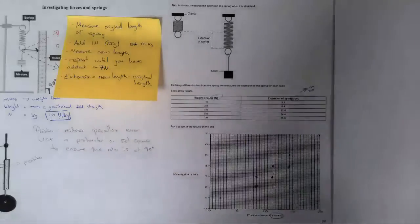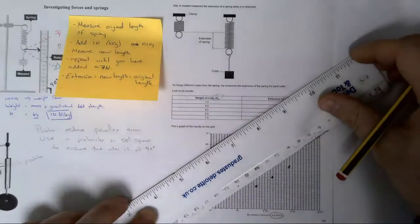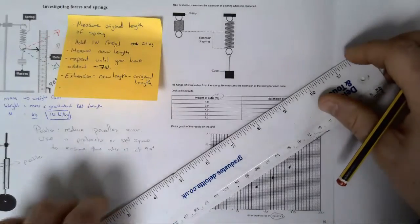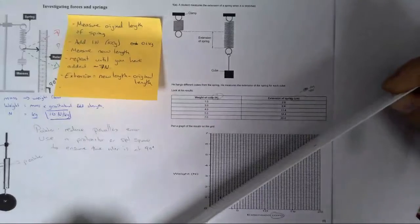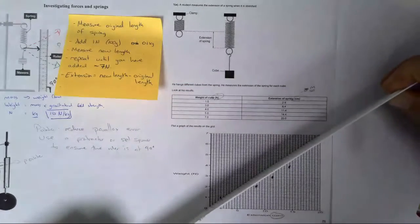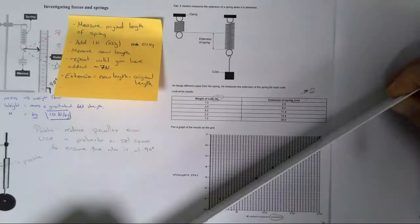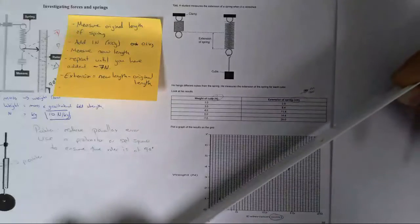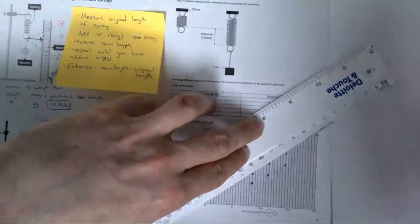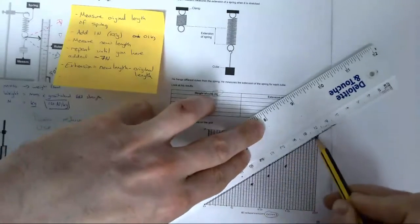Now, I'm just going to give you a quick tip for drawing lines of best fit. A lot of people will just plonk the ruler on and draw a line of best fit. That's not a sensible method because you will often get it in the wrong place. So if you put the ruler on its side like this, you can adjust it so that half the points are either side. It might be that it's too low and all the points are above it, or it's too high and all the points are below it. So you can adjust it and you can see nice and easy where it should be before we draw our line of best fit.